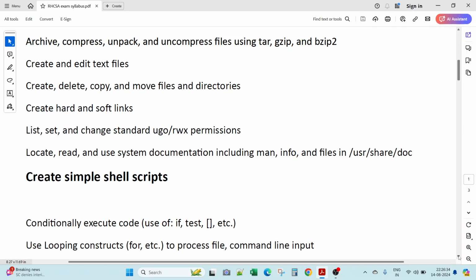The first point is conditionally execute code, like if, test, etc. Once you work on shell script, you will know how to use code like if else.